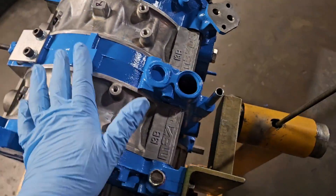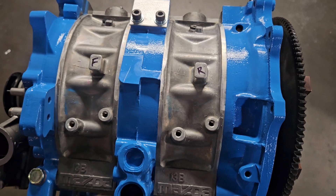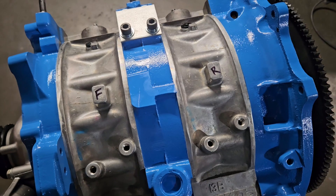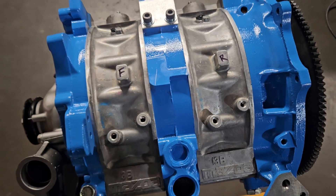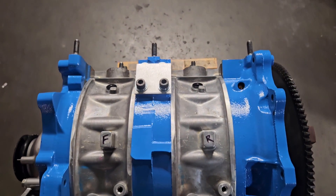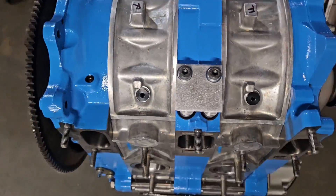I think I covered the majority of what this motor has going on. If anybody's got questions, let me know. This is actually a new port configuration that we came up with here at the shop — a combination of KMR and Mazda Trick overlaying some of our own templates with other available templates. I really look forward to seeing what this motor does. And if you think we should bring this template out to availability, we definitely can because it's not something that's currently available. Depending on what you're trying to do — it's got the brap.